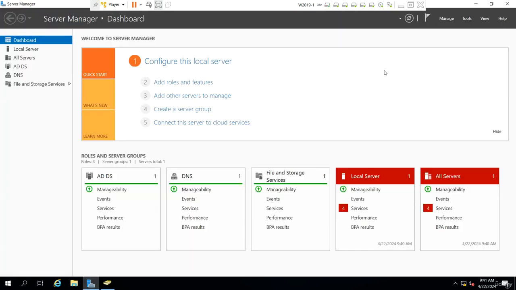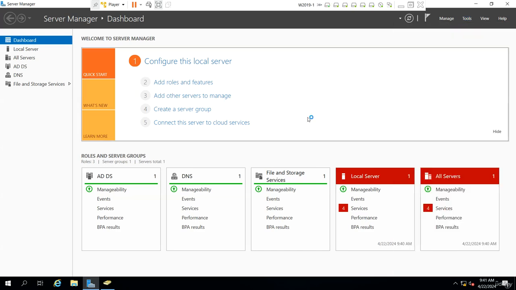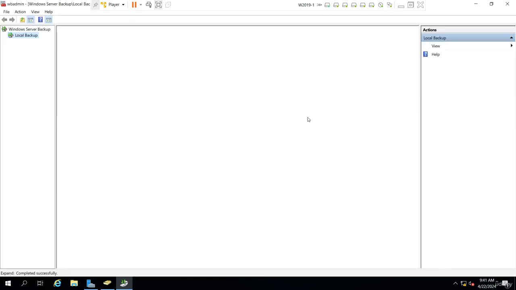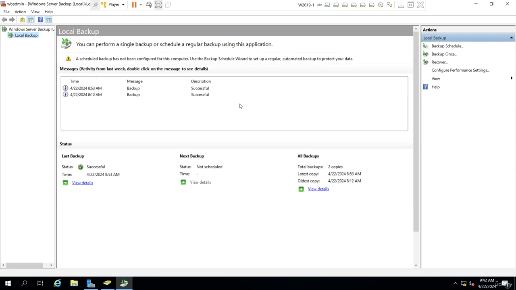Let me go to Server Manager, Tools, Windows Server Backup. Let me show you, it's going to fail. I just want to show you. Then we're going to be looking into how to recover Active Directory, since I have a backup. Remember, I have it on the E drive and the F drive. It's actually the same, both of them are the same. See, I have both backups finished. So I'm going to choose recover.